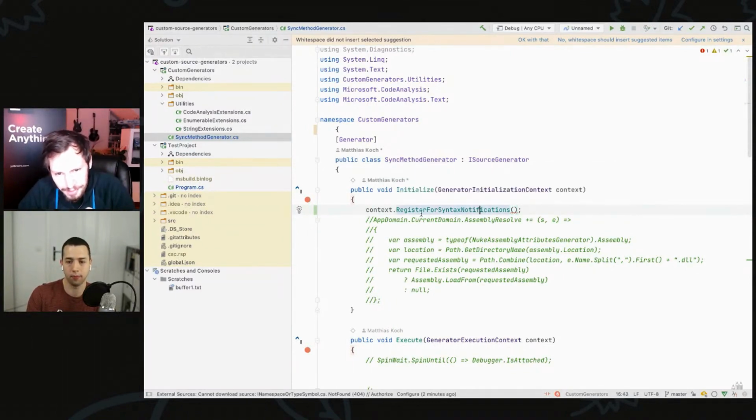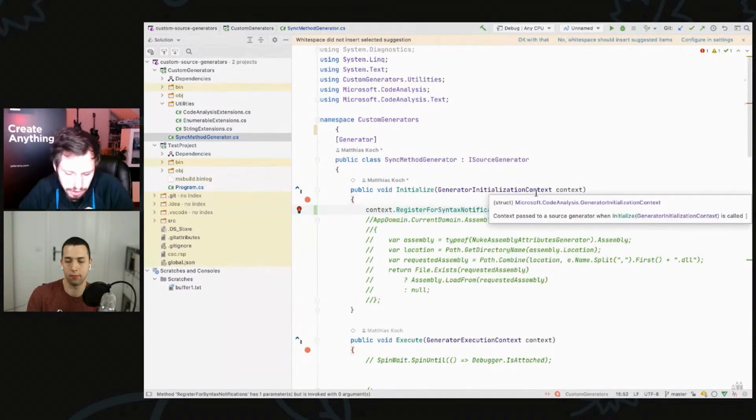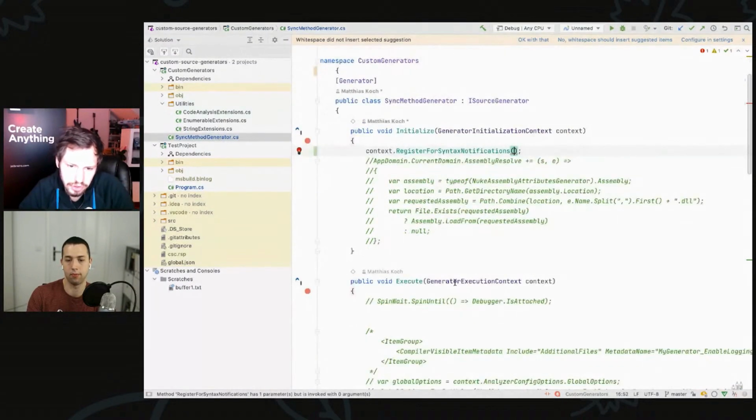I just read about this thing yesterday, and it's quite interesting. What I believe is how it should work is that in this method, what you do is basically mark which parts should be executed with this execute method.